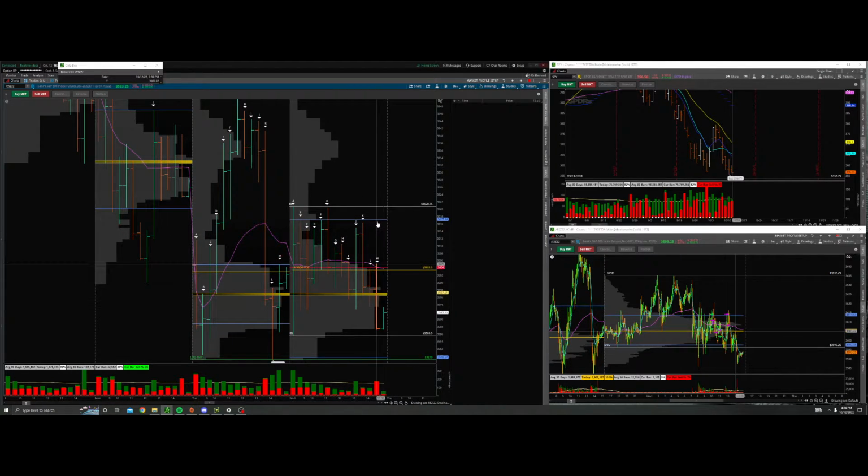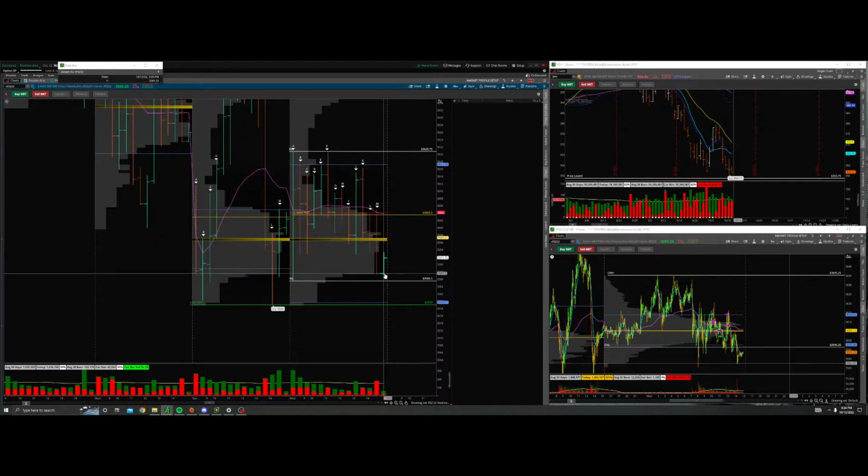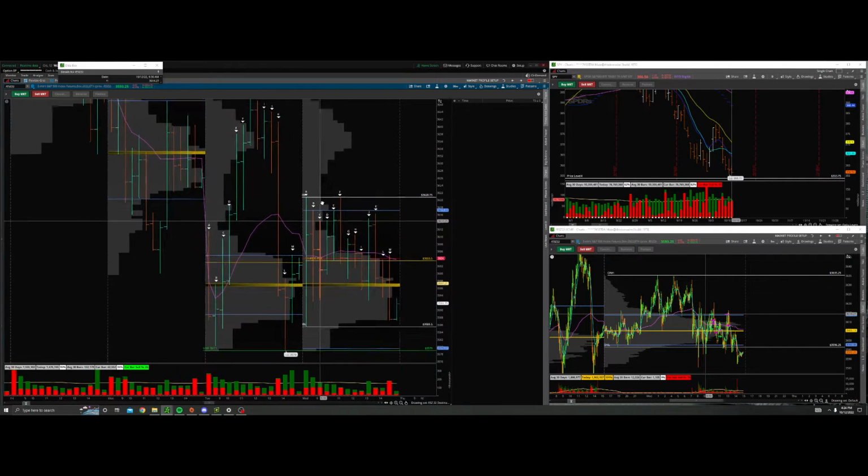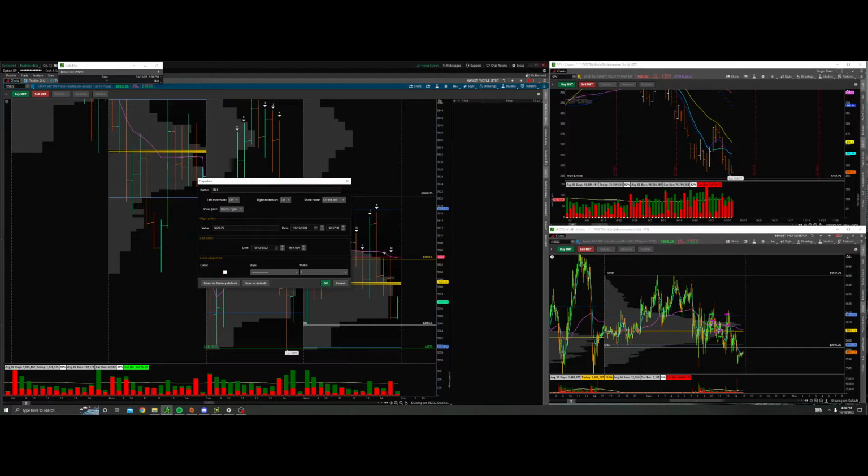Today's value, we had value high where this blue line is. You can see here, and then the blue line down here is value low. We pretty much just stayed within value all day long, rotated in between. The IB, the initial balance, we didn't break. It ended up being our high of day and our low of day.